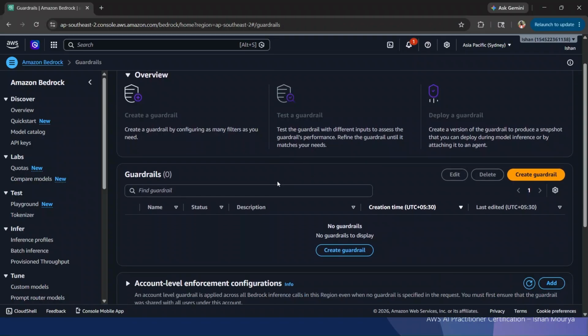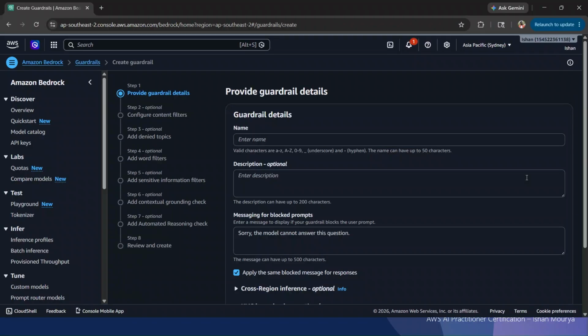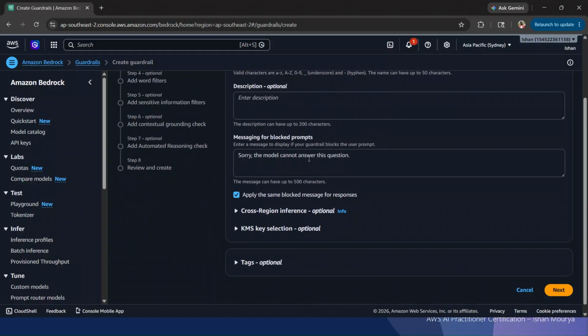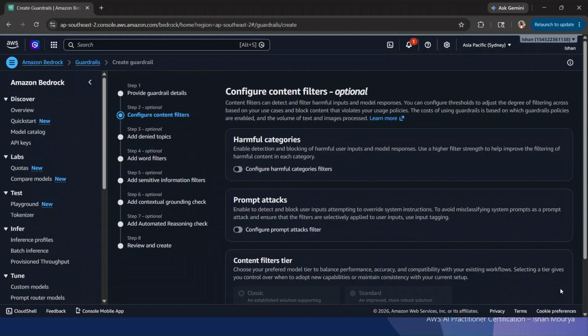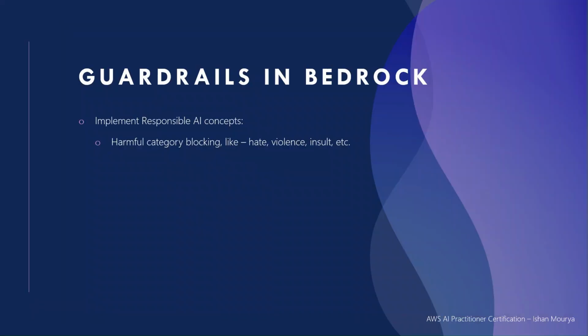So you can create your guardrail. You have to provide it a name, and then you have to select which ones are applicable. The first one being the harmful categories.